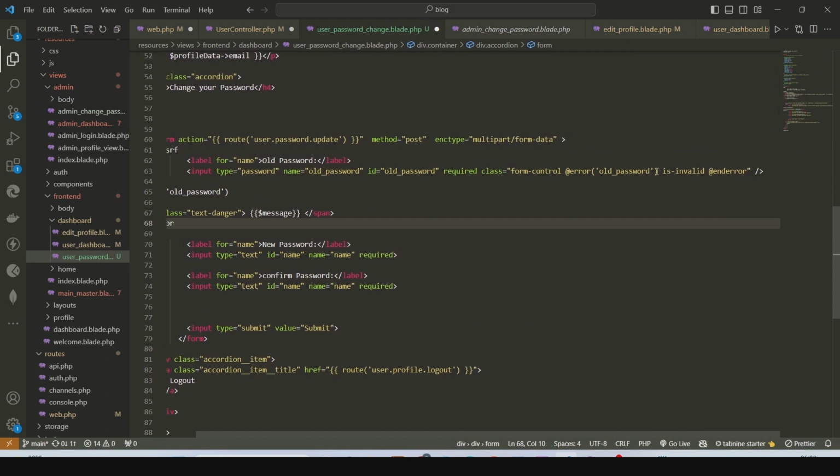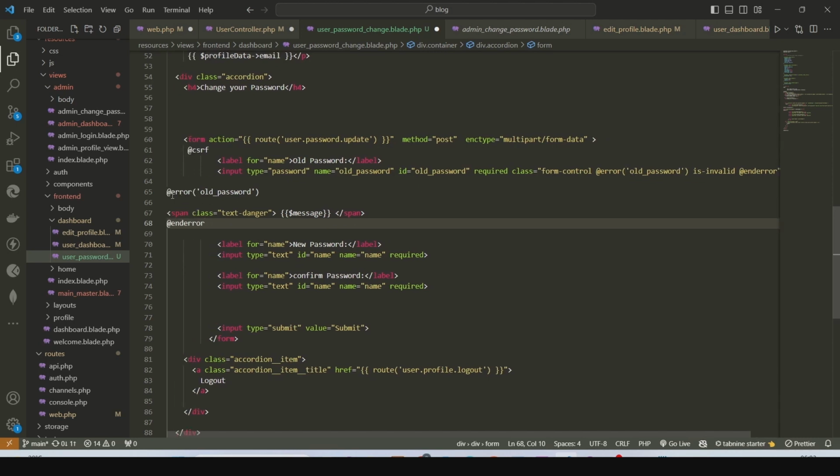So now our old password, the at error function. I explained this when we were working with the admin. I hope you remember how to do this. It's very straightforward. We'll do the same for our new password and confirm.